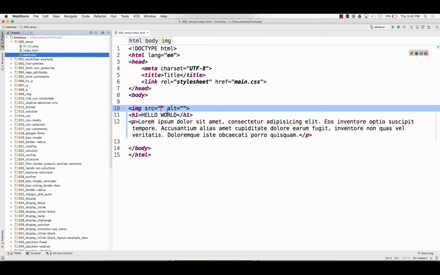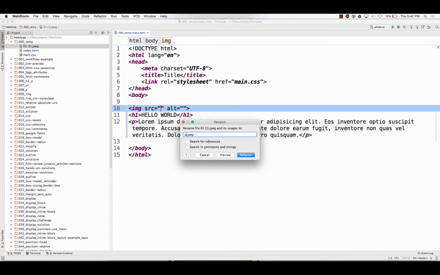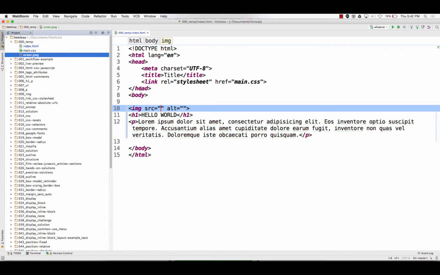And so the image source will be... let me just change the name of that. Ocean, whatever. Will be ocean, and this is the ocean.